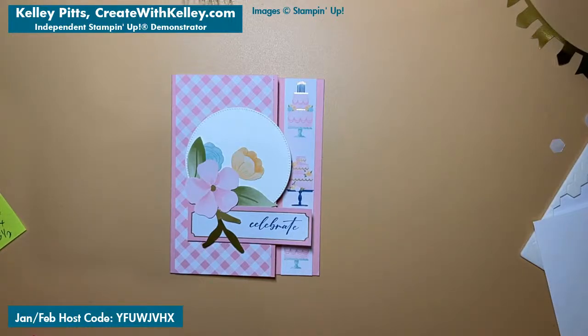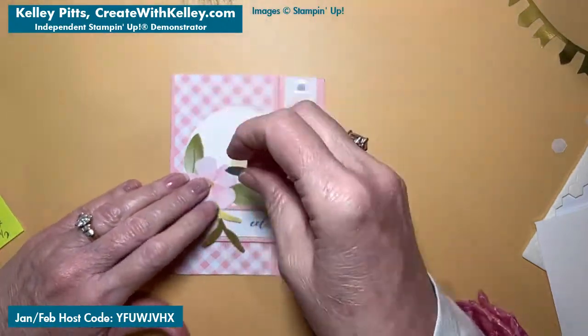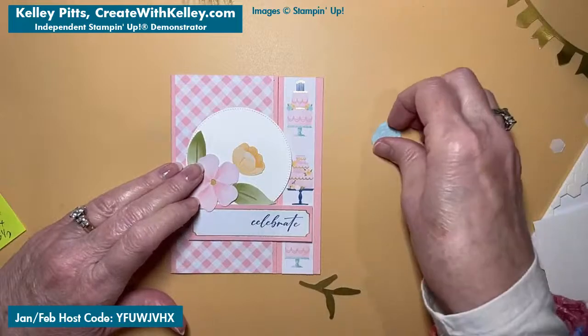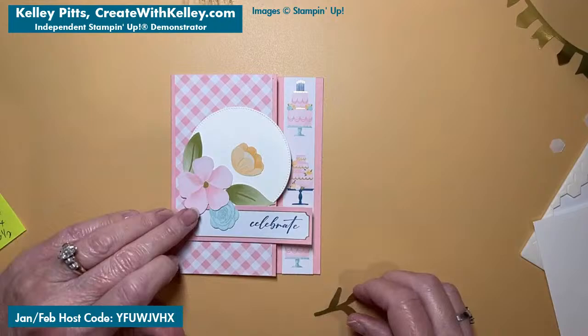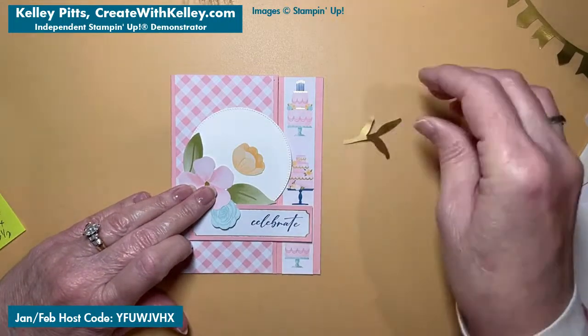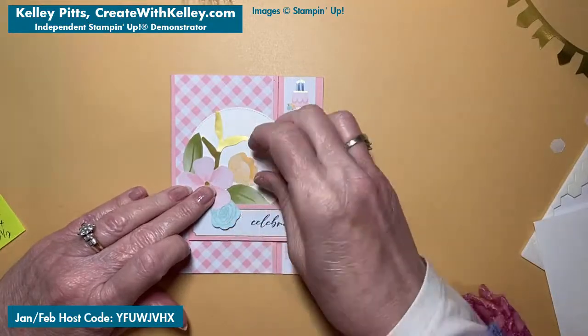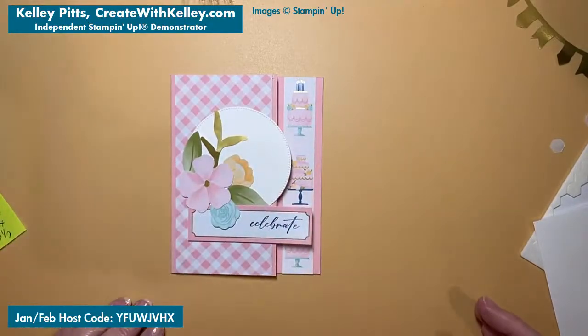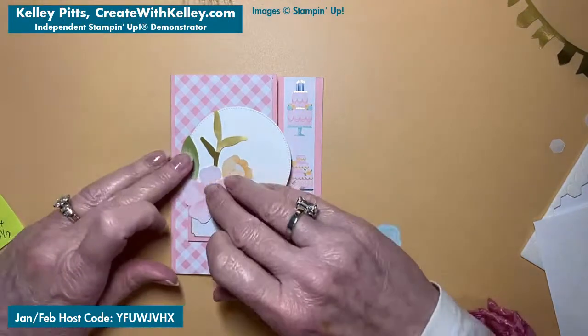Let's see. Stylish shapes. Oh, we had this down here. Well, that would give us more room up there if we pull that over. That looks kind of awkward to me down there. Go back. Okay, we're going back. Take your screen back.